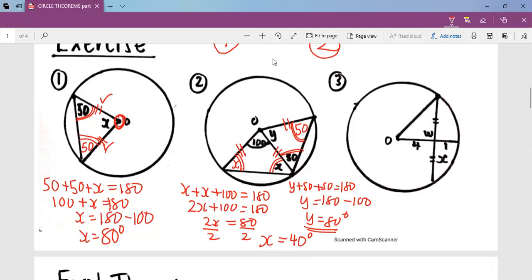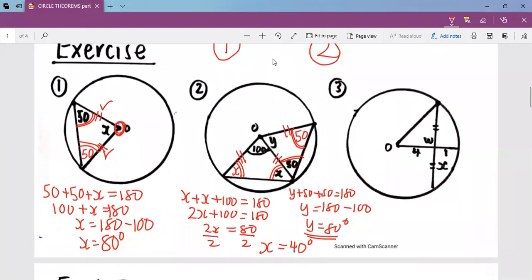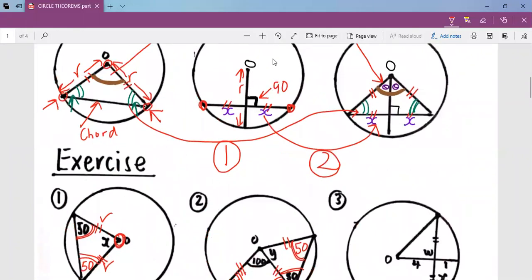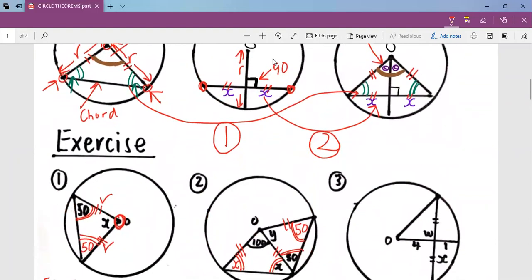Question number three is basically a combination of rule number two and three. Let me show you rule number three there. If you look, rules 2 and 3 are combined. When you look at those two combined rules, they're taking us to answer question number 3. So first of all, I can get the answer for W. The answer for W is easy. W will be 90 because it's the corner 90 there, based on the rule. So W is 90 degrees.